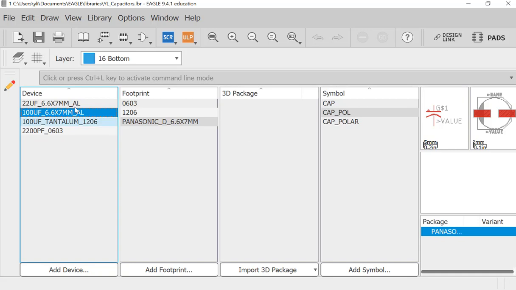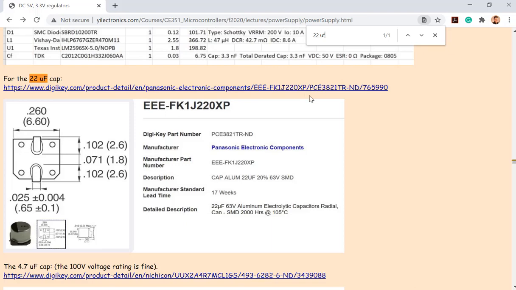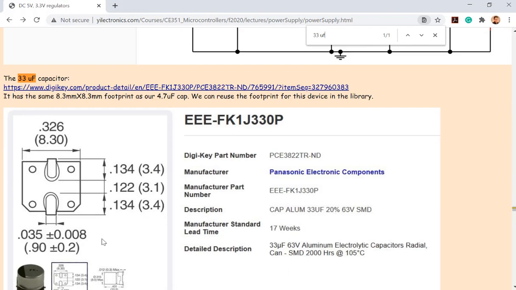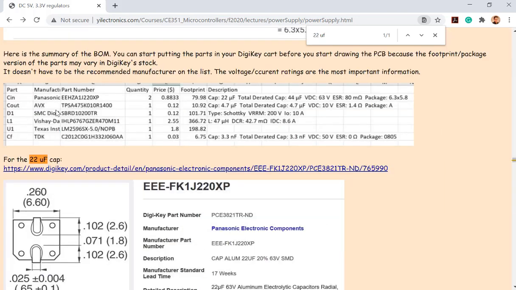33 microfarad. We have to go back to the website first and just do a search. So it's here. If you look at the dimension, this is a little bit larger. Let's take a look at the 2 microfarad, see if I'm making a mistake here.